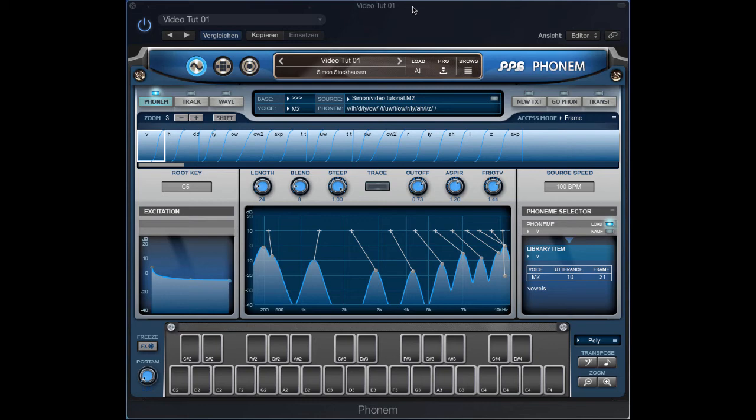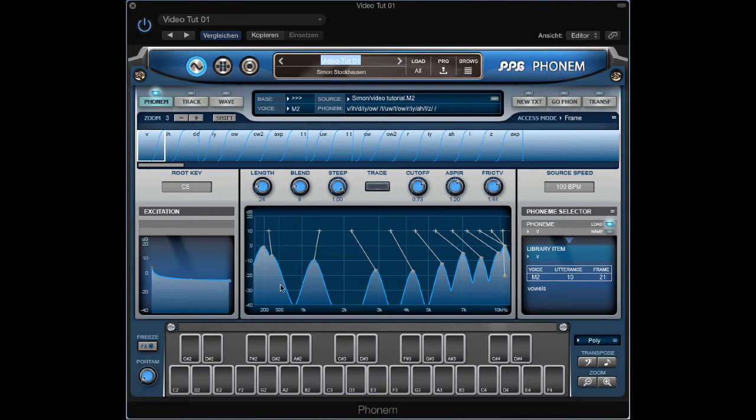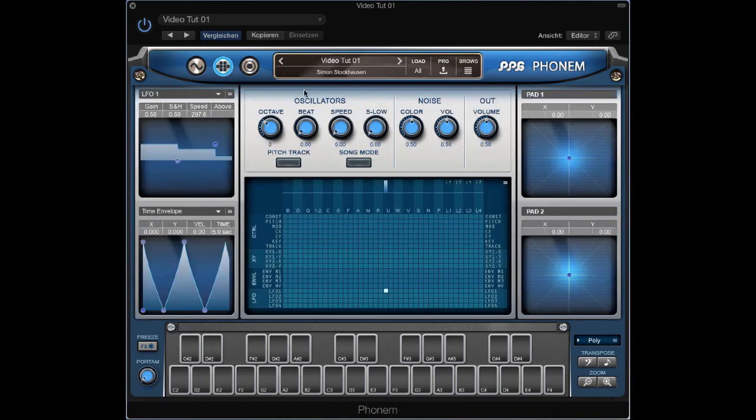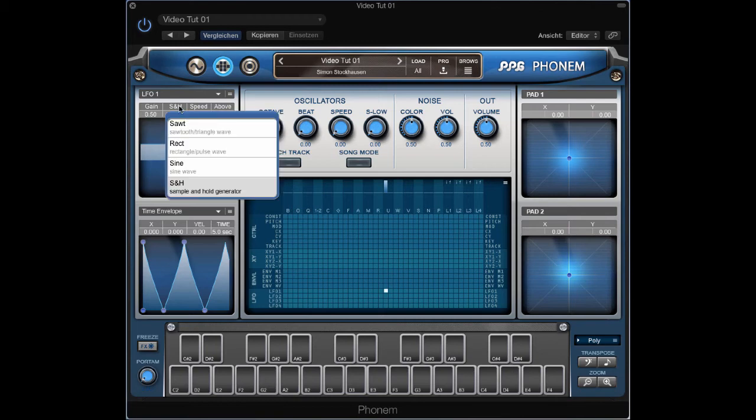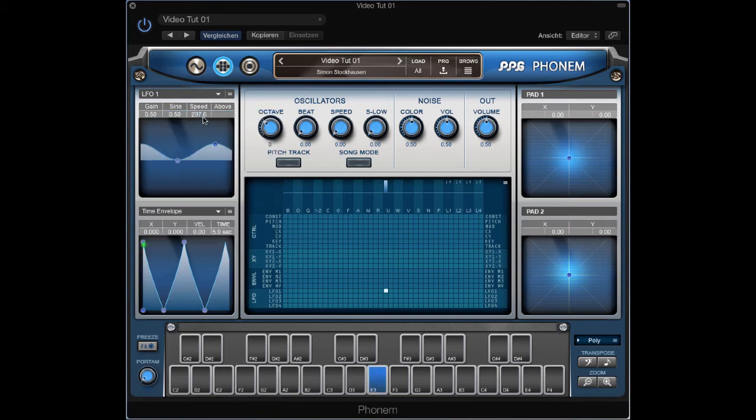Another thing which can be confusing but is also very helpful because it's automatically saving everything you do. So just get used to that. Now let's go back to a normal LFO shape, sine.